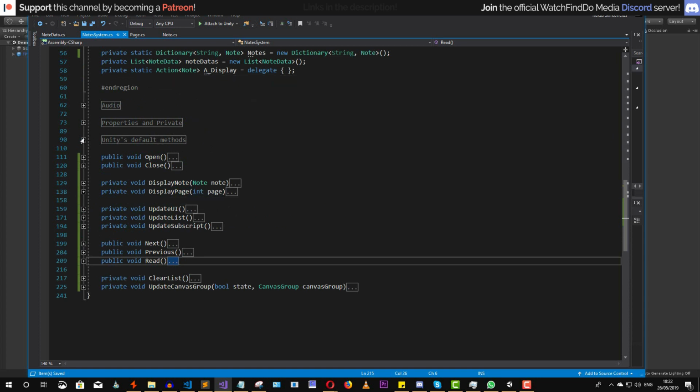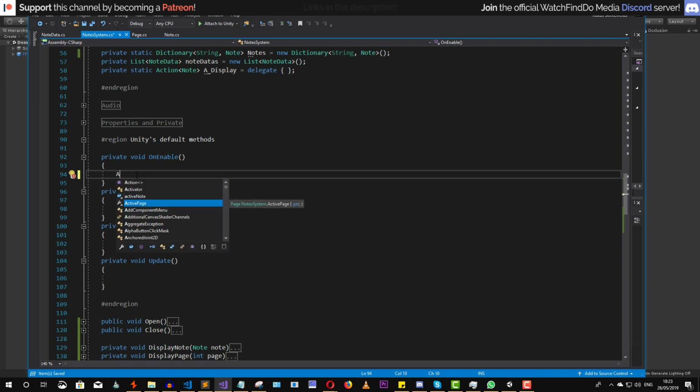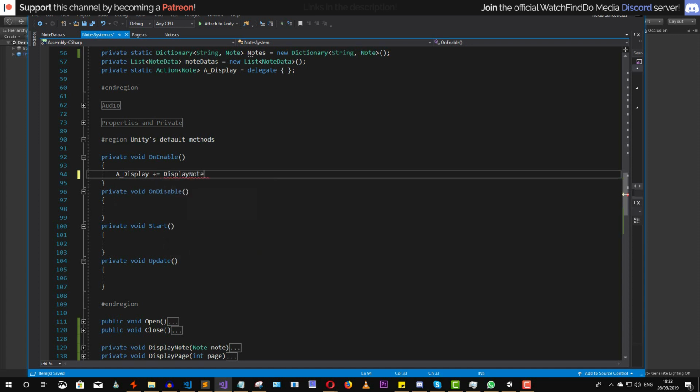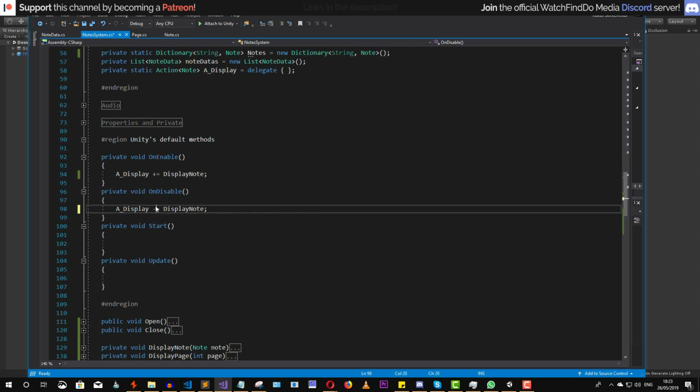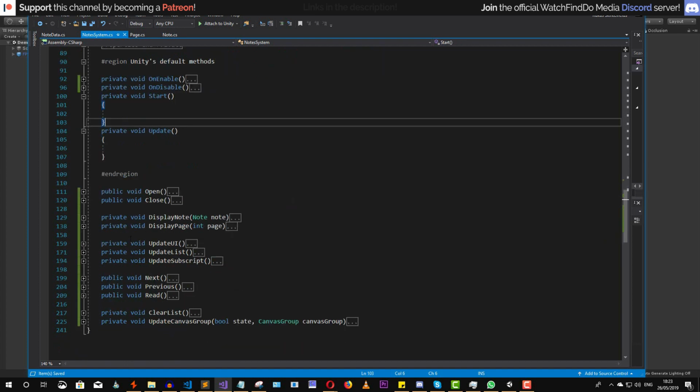And let's go into the Unity default methods. And inside of the onEnable, let's simply say that this action that we want to subscribe the display node method to this action. And inside of the onDisable, we simply want to unsubscribe. So what we are going to do is we are going to create a couple of methods.